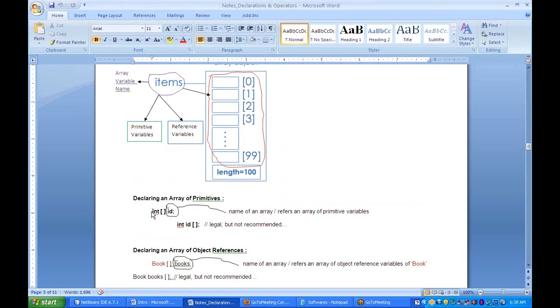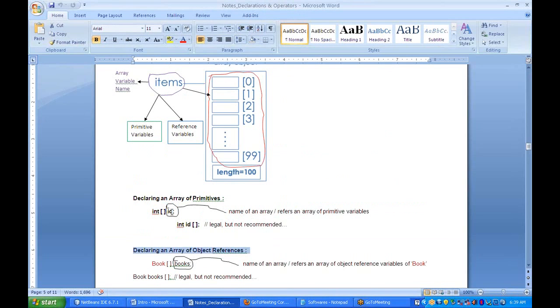Here, int is the primitive data type, and these single square brackets represent a one-dimensional array. And here, id is the name of the array, and it refers to an array of primitive variables, because here we are declaring a primitive array.